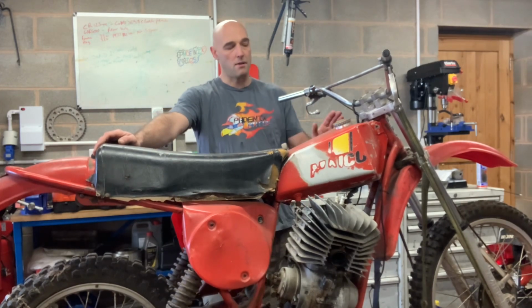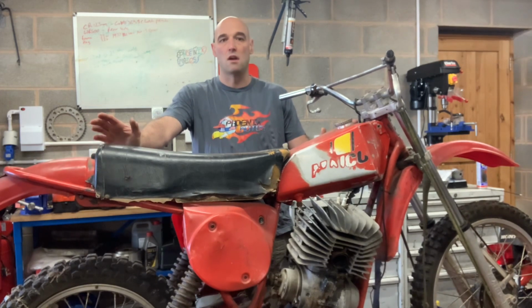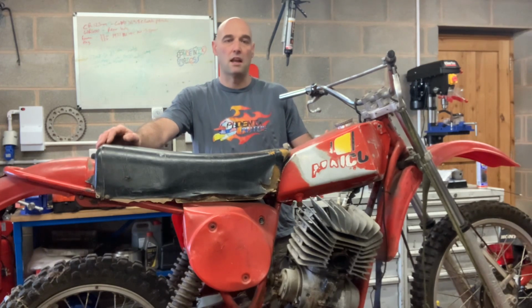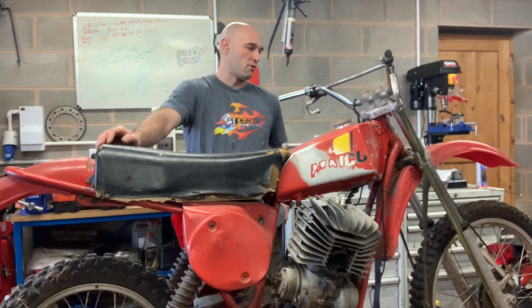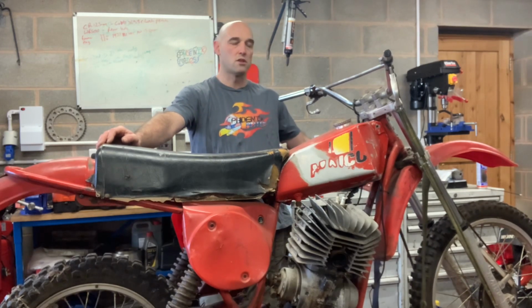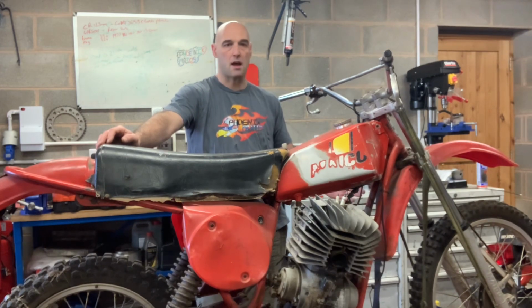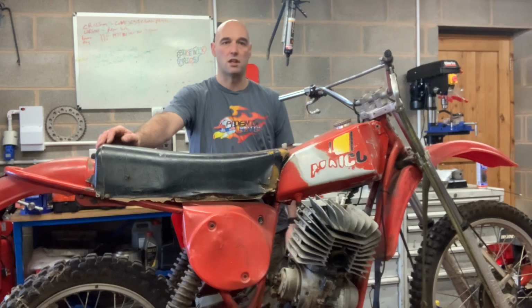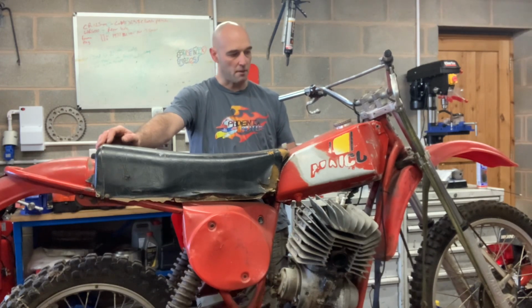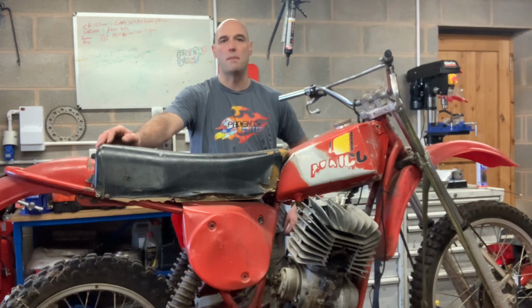So my plan is I'm going to restore this bike as a race bike, basically, to fit in the UK pre-78 class, and I'm going to go through the whole thing. First of all, we're going to strip the bike back to the frame. The engine's not actually mounted in the bike. I'm going to strip it down to the frame so that I can send the frame, swing arm, things like foot pegs and things like that off to be powder coated.